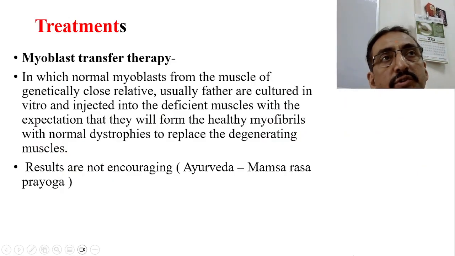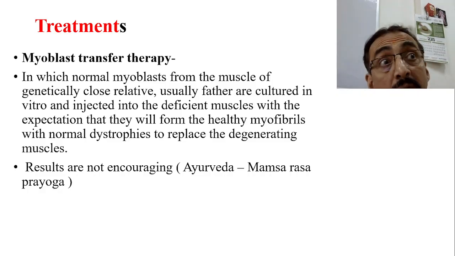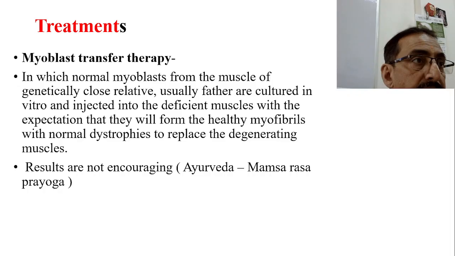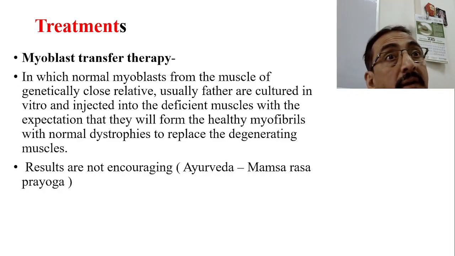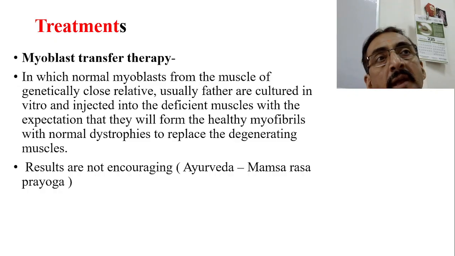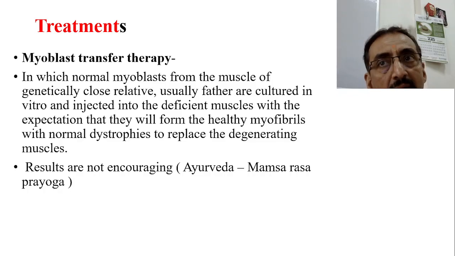The two most common muscular dystrophies, DMD and BMD, are covered, and there are many other muscular dystrophies like Emery-Dreifuss muscular dystrophy, myotonic dystrophies, then limb girdle muscular dystrophies, shoulder girdle muscular dystrophies, and many other types that we are not discussing. Other videos in my playlist related to muscular dystrophies contain details of all these things. You can refer to them. This is only a short version of BMD and DMD, which may be quite useful for PG or UG students. Thank you very much.